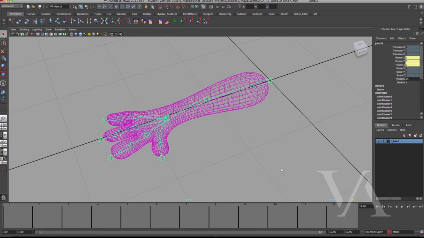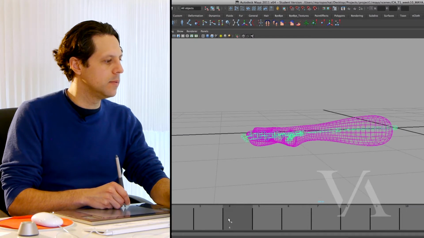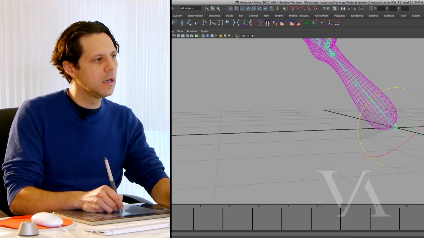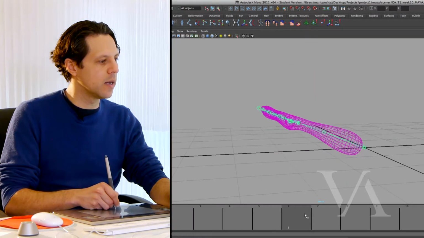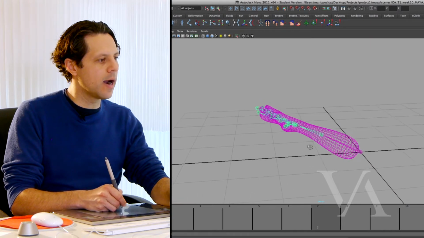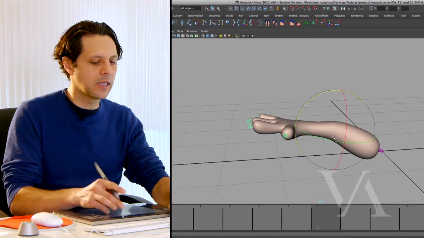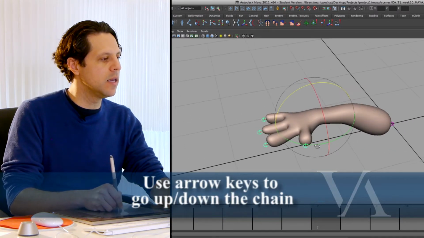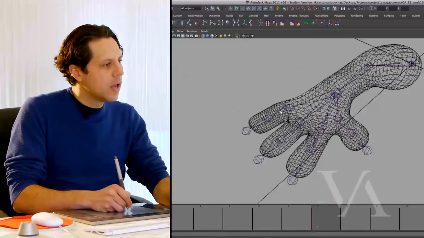And then I go to my set, make sure that it's selected, and then let's just do a couple of poses. So keyframe that. And then let's go to this frame, the last frame, and then keyframe that one. And let's go for a breakdown pose right here. So let's just break the arm a little bit, so we're doing a bit of an overlapping action right here. Go down the chain. If you press the arrow key, you go down the chain and set a keyframe, and then I can go with these ones.